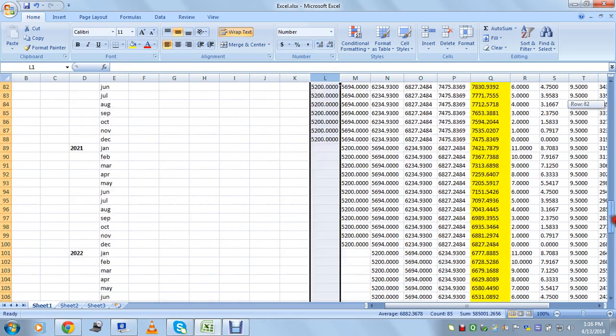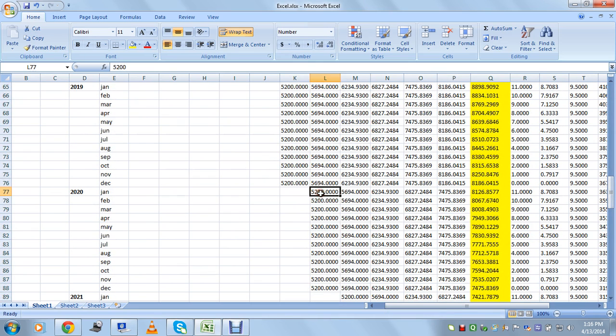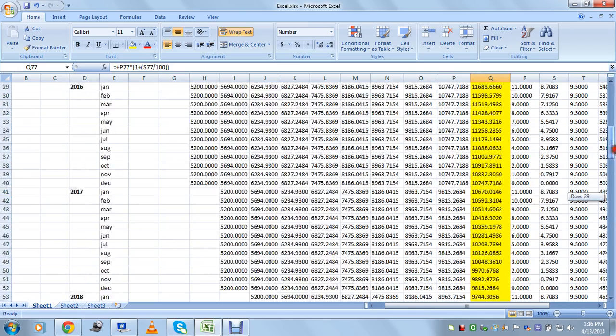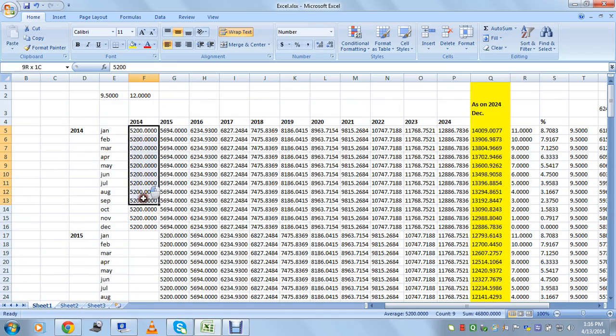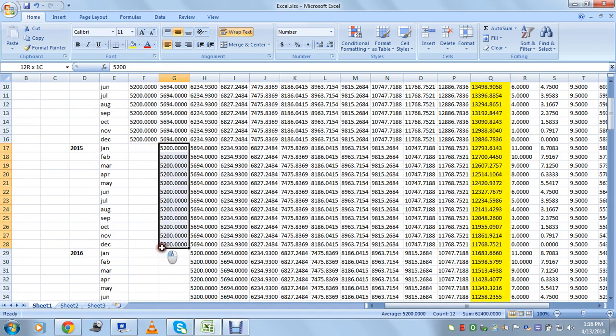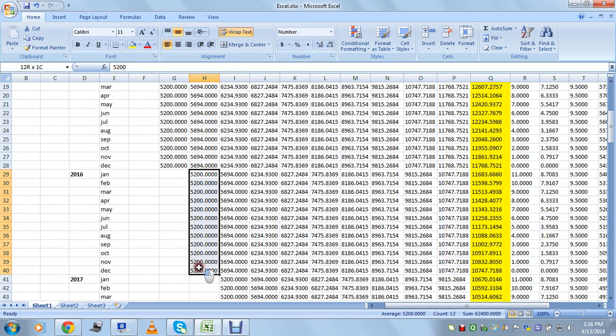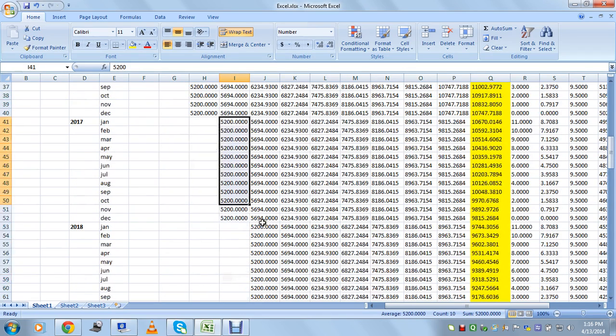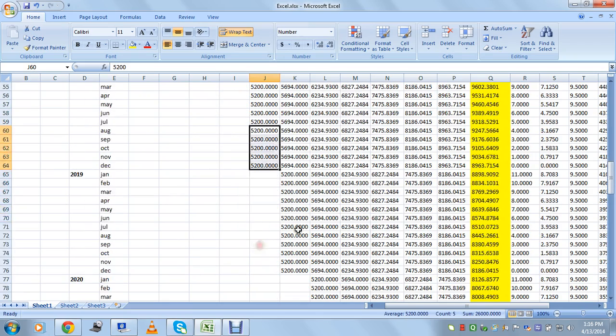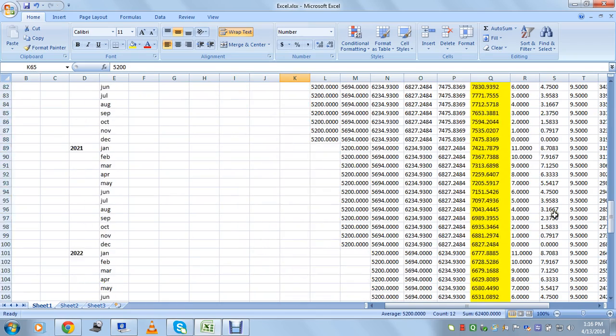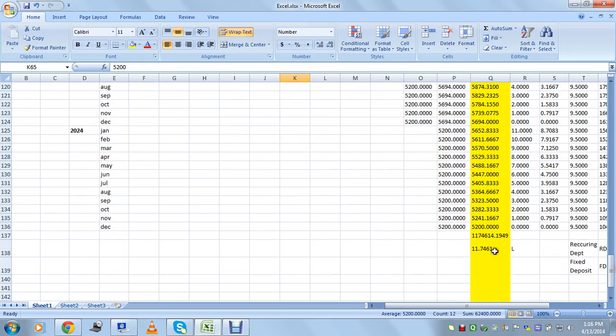The investment is made in the year 2020, the L column. And now when you scroll back down, you see the amount starts from here, 2020 on January, and this behaves at 9.5% in this fashion, and the amount is way lesser just because it is invested in the later period. But the illustration is such that you are making an investment of 5,200 rupees every month for 10 continuous years. This is what is recurring. Recurring means you are investing 5,200 rupees every month for 10 continuous years, and at the end of the investment, how much amount you would get.